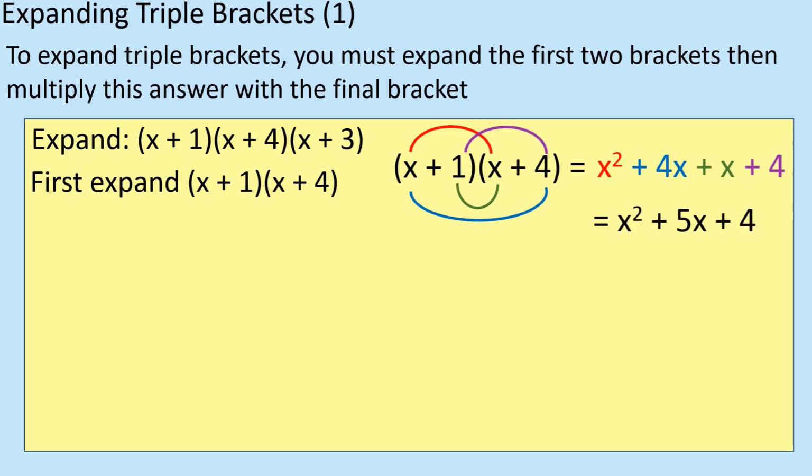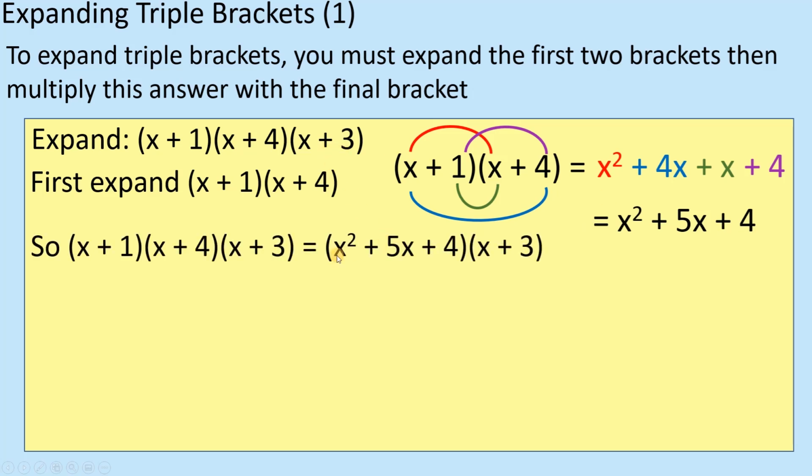You probably want to group that together to make your life a little bit easier. So you've got x squared plus 5x plus 4, all right? So that's these two over here, these two times together. So you're now going to times these three by the other bracket. So I'm going to write that out so you can see it. So these two have expanded to get this, and they're going to times it by x plus 3. Right, at this point, this is where you've got to be careful. You're going to times these 3 by the x, and then these 3 by the 3.